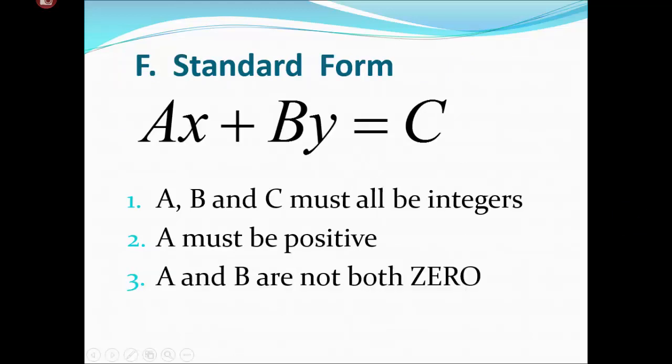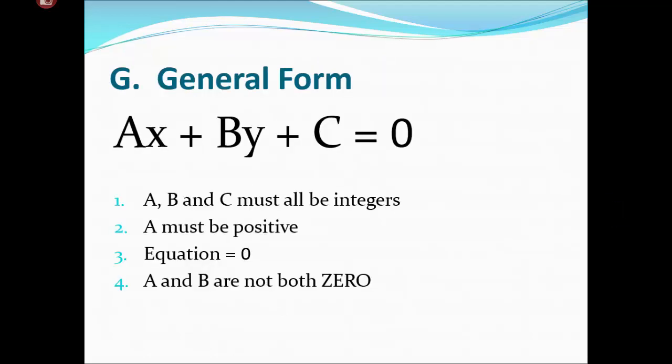Most of the time, equations are given to you in standard form. You have all integer values, there are no fractions. In standard form, a must be positive, and a and b are both not 0. General form is just another way of writing the equation. I know in a couple questions in another section, it'll ask you to write it in general form. General form, again, no fractions. A is positive and your equation equals 0. Kind of like the standard form of a quadratic equation. It has to be equal to 0.